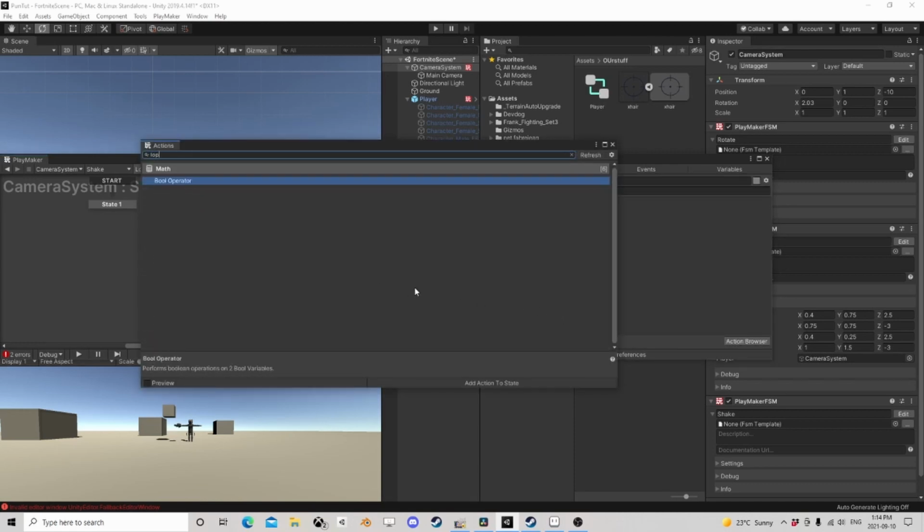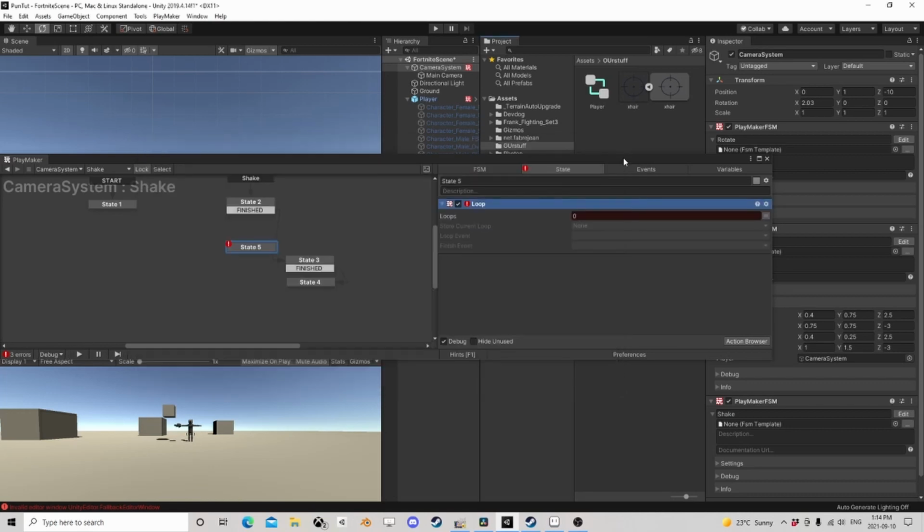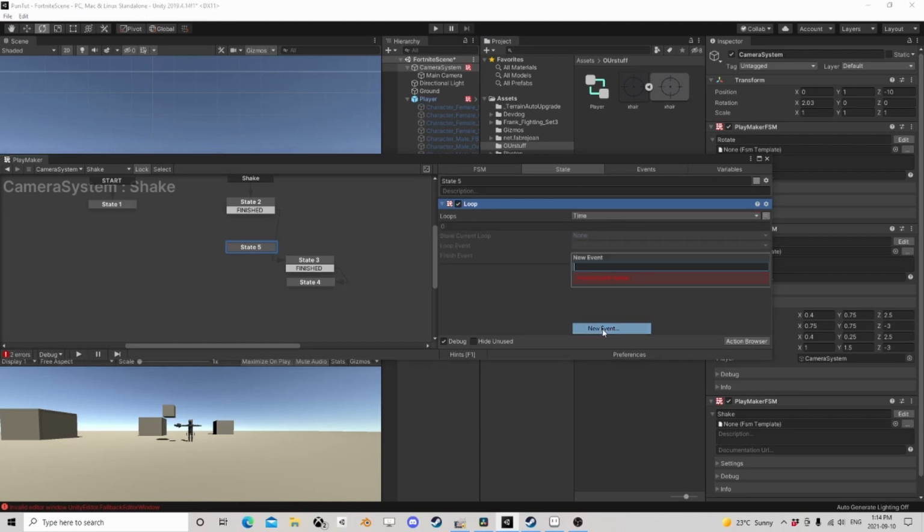So loop, help if I could actually spell loop, and the loop we're going to use is actually going to be our time, our integer, right? So now we have a loop and we have a done.